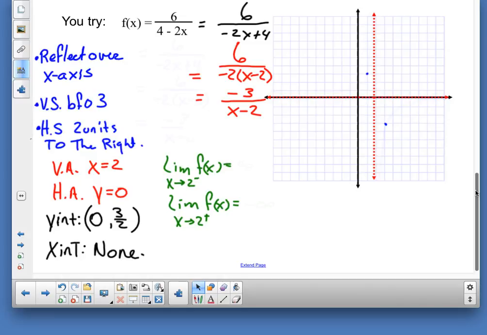Now, my behavior of my graph as I approach from the left side of 2, something incredibly small, it's going to go up because it's going to be on the left side of 2. So it's going to be negative here because it's like 1.999999, so it's negative on the bottom, negative on top, so it should go to positive infinity. So I got my top going up, I'm predicting my bottom's going to go down, and it does. So this is where my graph's going to go as I put in my little points and I check it out, and I'm happy with it.